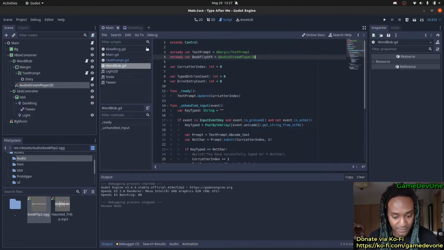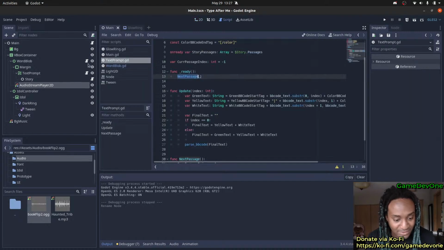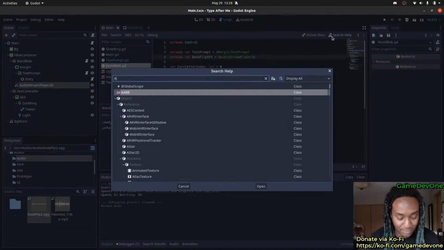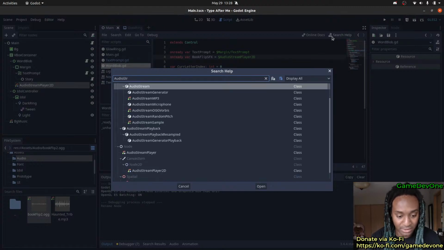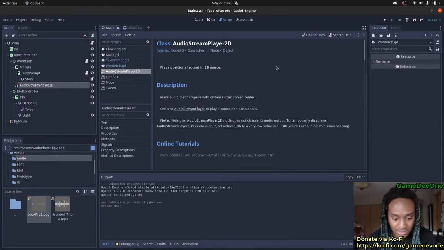You got me curious now, and I wanna read up on the audio stream player. There's probably some mention of how it works functionally in the docs.